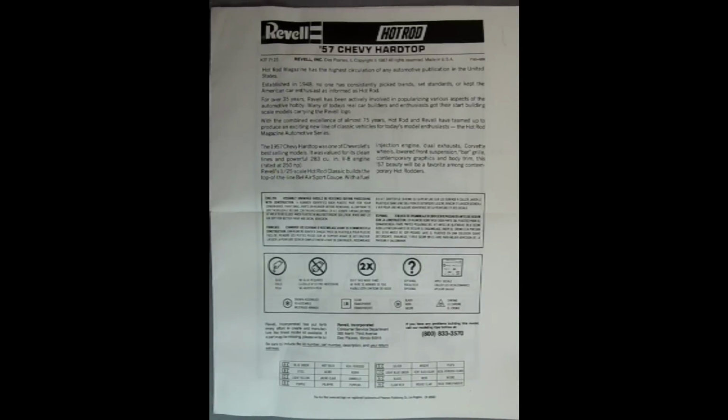Here we have the instruction sheet for our '57 Chevy Hardtop, the Hot Rod series, and we've got a bit of a write-up in here, as well as the symbols we will see in order to construct our model. And down here is the paint call-out chart, and it goes from A to H, so we've got 8 different paint colors. But there is a J in here that often gets cited, and I'm not really sure what the J stands for because it's not on the paint chart, but I just take it as super detail painting because it's basically referring to the grille, so that would be like a black wash in there, and some of the emblems, so that would be multiple colors like Chevy blue and red, white, and blue in the emblem and that sort of thing. So that would be the J part of it.